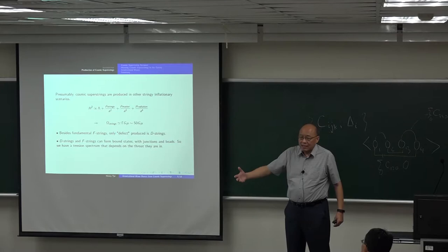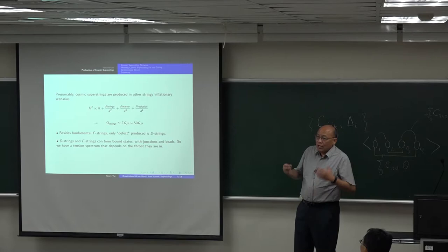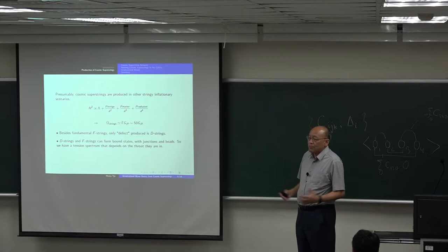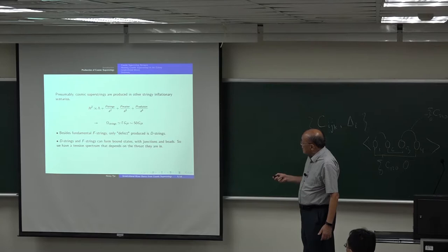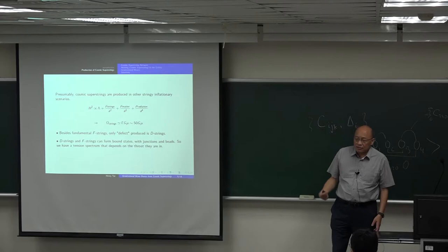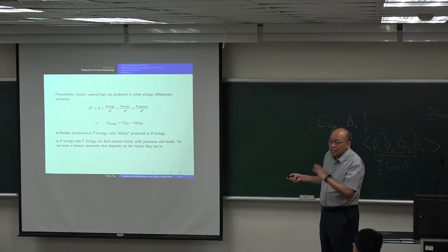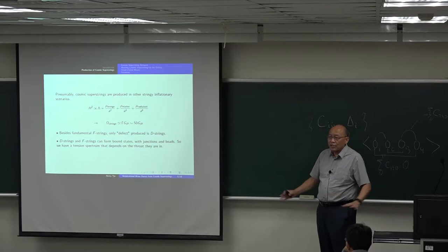Okay. And so it's interesting that, amazingly, the cosmic string network will essentially approach a scaling network solution independent of the detail of how you produce it, how much you produce. So this is the key. And then the best estimate is that the contribution to the density, with omega equal to 1 for our universe today but mostly dark energy, dark matter and ordinary matter, is that cosmic string will produce something like 50 times G mu. But G mu is smaller than 10 to the minus 8. So the contribution to the energy content of the universe from strings is totally negligible. That's an important point that I would like to point out.